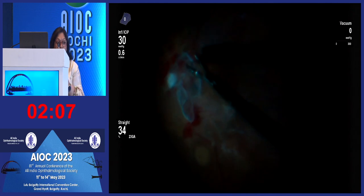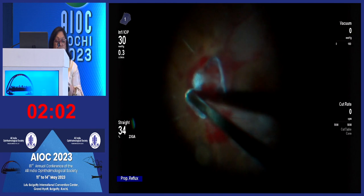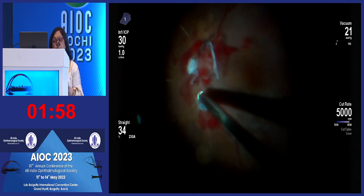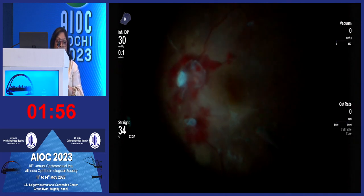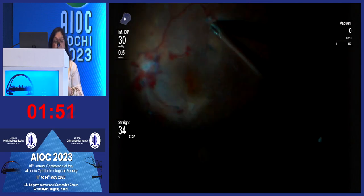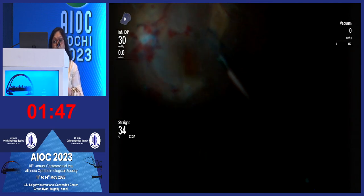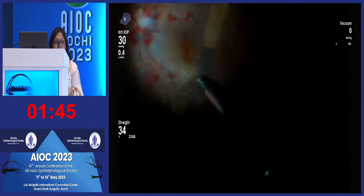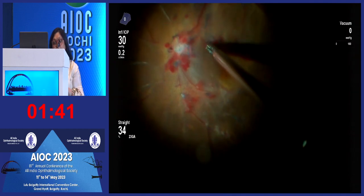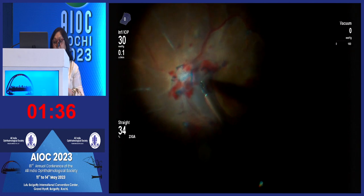Important point is to slowly pick up this fibrous prolif, and instead of going from the disc outside, the reverse is taken into consideration. We are going from outside inwards so that you prevent more traction in the retina at every point. And then the remaining ILM is again stained, and then the ILM is peeled off. You have to be very careful in such cases, because in a lot of diabetics, you'll have completely sclerosed vessels that you can see on the retina with a very thin atrophic retina, and you do not want to de-roof the macula at all in such cases.